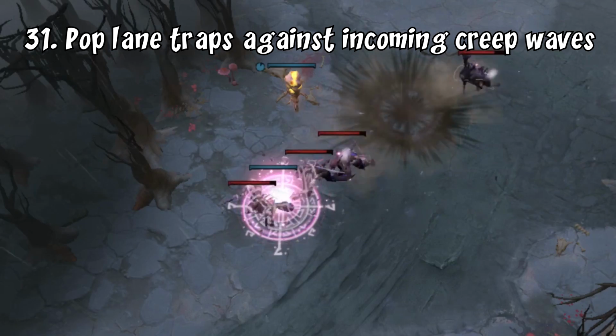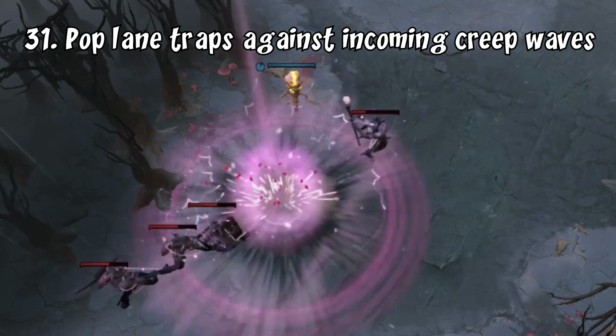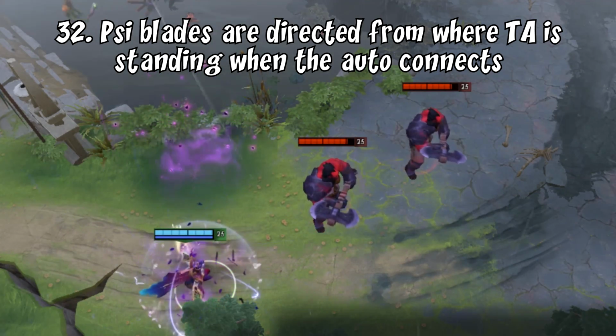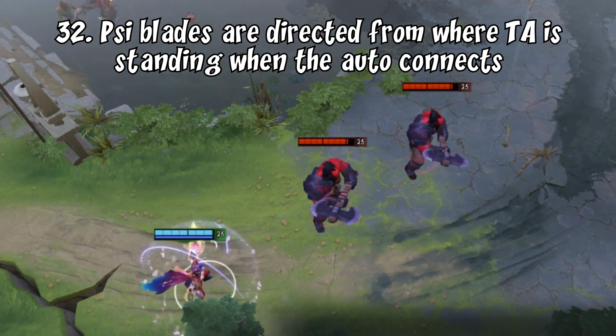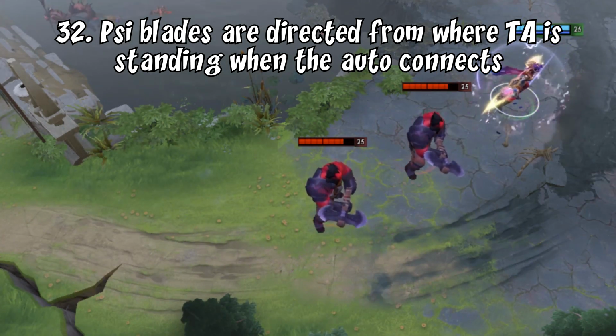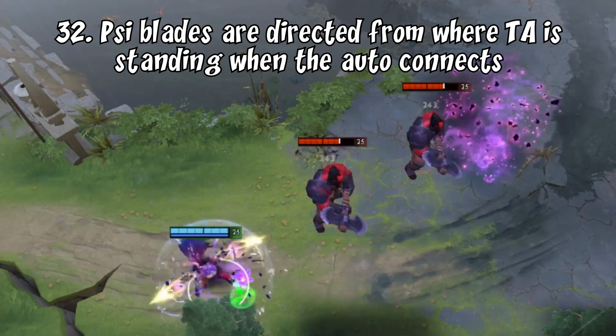Always remember to keep the traps in the lane and to pop them against incoming creep waves to delay the enemy push. The side blade's direction is judged by where TA is standing in relation to the enemy hit, not to where she attacks from. So this basically means if you attack from one side then blink to another, it looks pretty trippy, making room for some pretty sick style points.